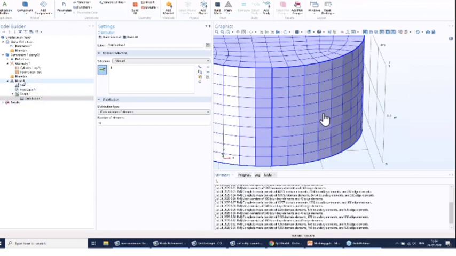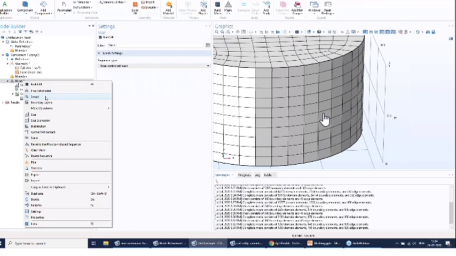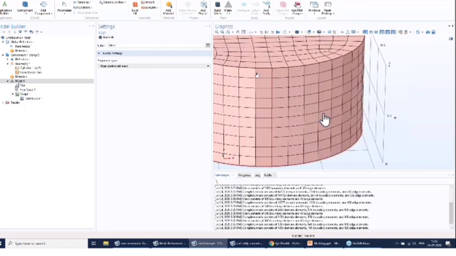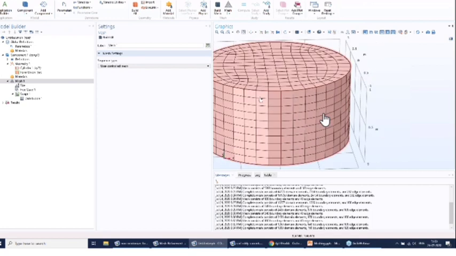So the difference between free tetrahedral and swept is that in free tetrahedral you are getting a free meshing. This mesh is not bounded by anything. It is only bounded by the size you are giving, and it will try to capture your physics with random shape elements. Those will be tetrahedral elements, but with a random distribution. But if you want better control of the meshing, you can get that by using a swept mesh, which will create more of a structured mesh like this one. Now the next question arises: which mesh is better among these two?